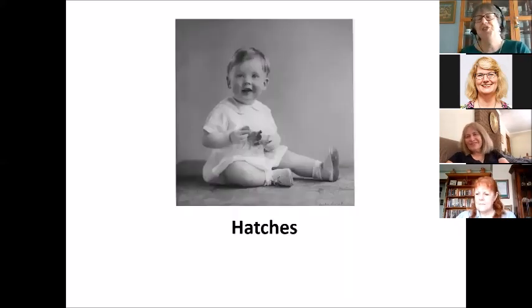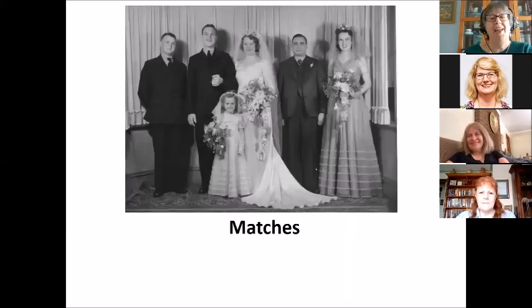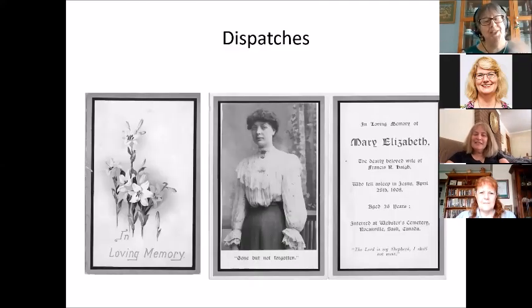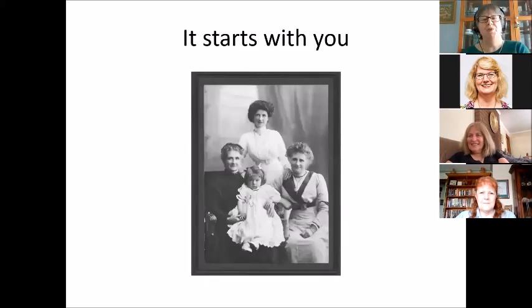And family history is all about hatches, that's my husband, matches, his parents' wedding, and dispatches, of course, deaths. So births, marriages, and deaths. That's all family history, and it all starts with you. So if I have to give you some advice, is start with you. You cannot start with William the Conqueror and work back. You need to start with you.